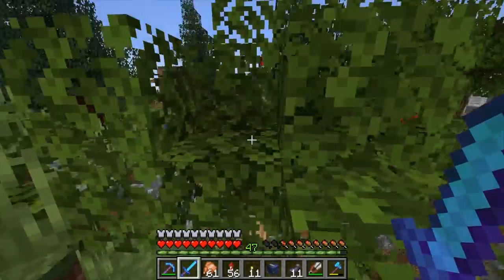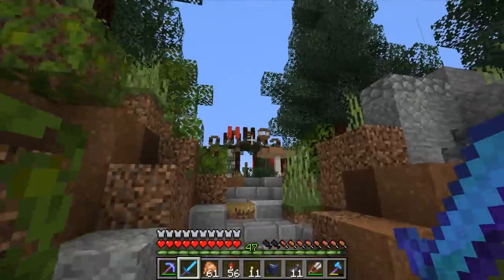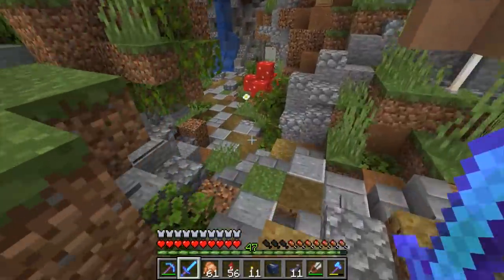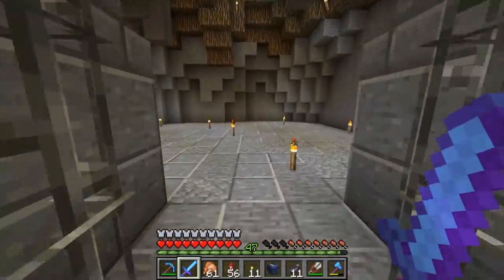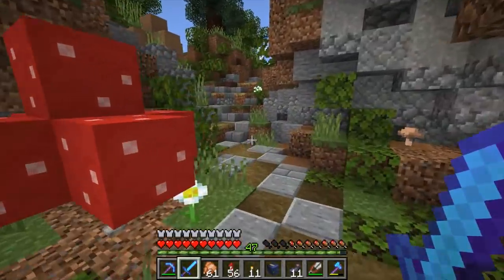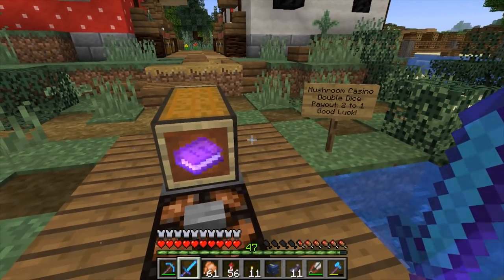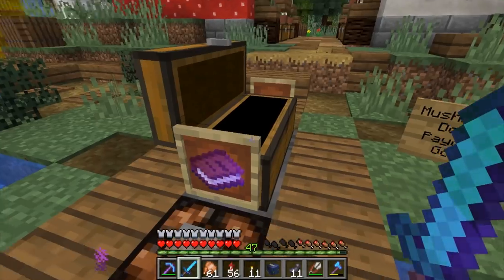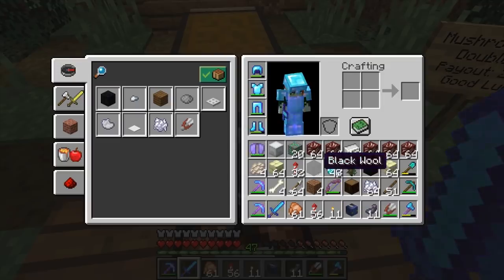Okay. No. I can't get in. Oh, hang on, hang on. Oh, no, that's the dice game thing. But down here, maybe? There we go. I see. Mazeballs. Mushroom Casino. Mushroom Casino, double dice, payout 2-1. Okay, give me the book. I can't do the book. Okay.